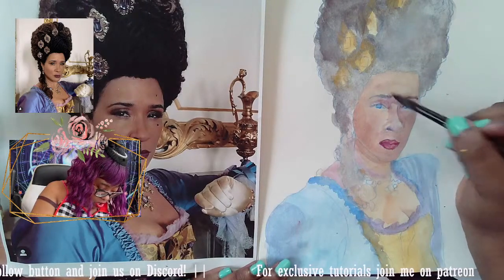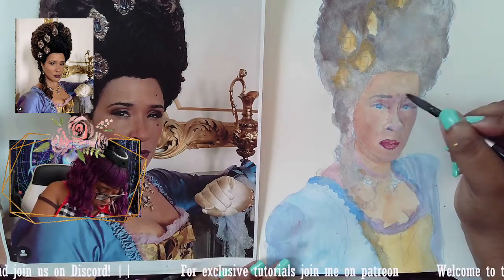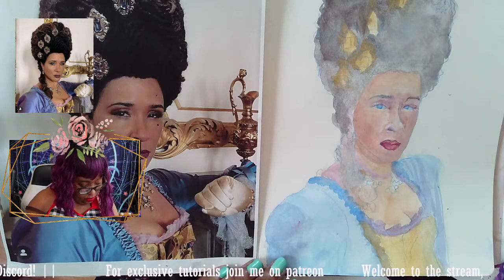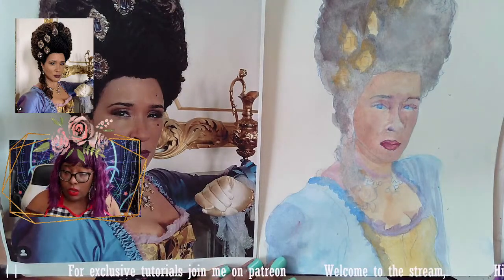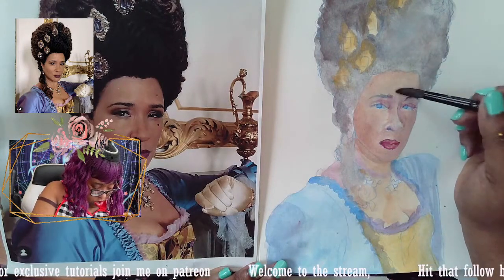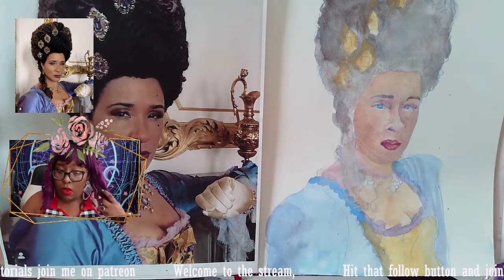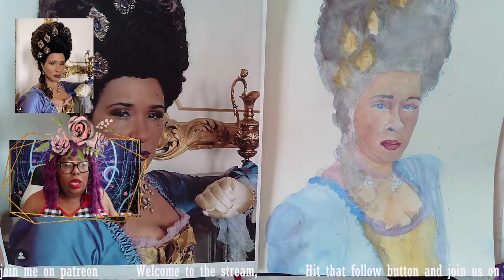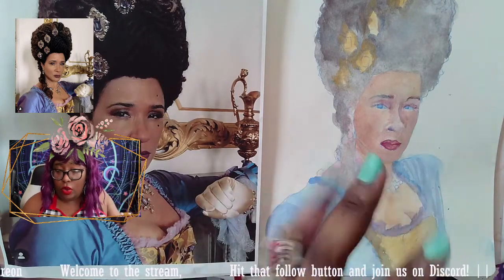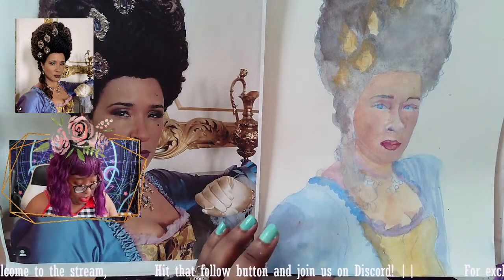Blended that out. Blend it out. I'm continuously dipping my brush in between colors, in between layers, and doing all of these things to kind of blend this stuff out. But if you don't, it'll be a hot mess.